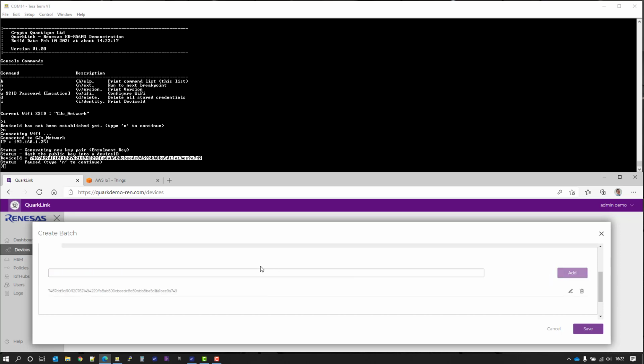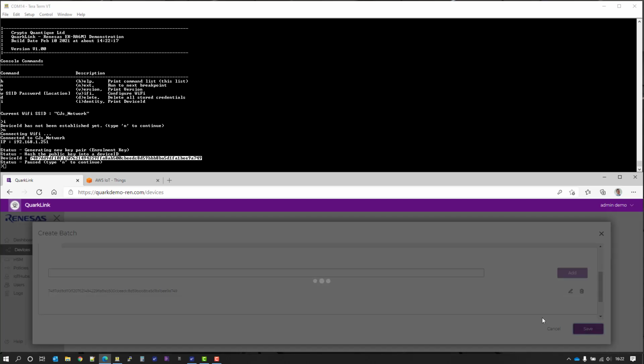Now this looks quite clunky. Of course you will not do this in the real world. These identities will be extracted as part of the provisioning process of your fridges in this case, and you will be able to automatically import them into this QuarkLink instance as a batch. But I'm just showing you here to do it manually so that you understand how the identity works. So I'm going to save my batch.